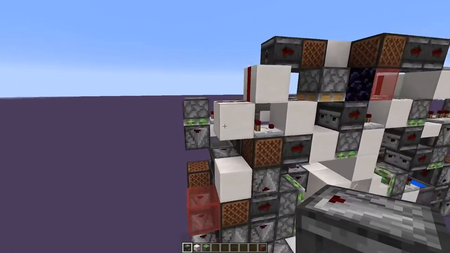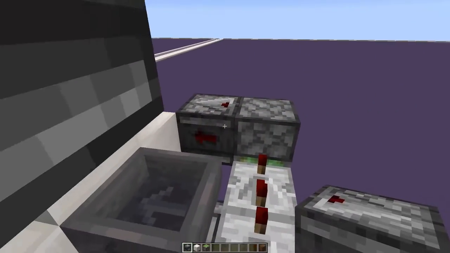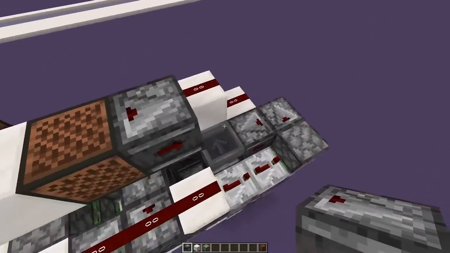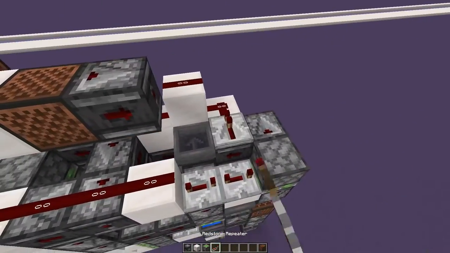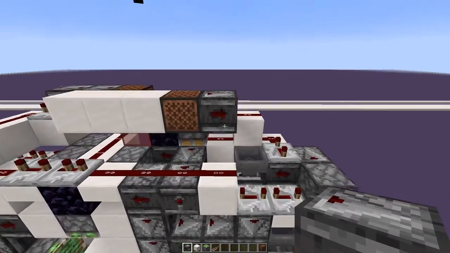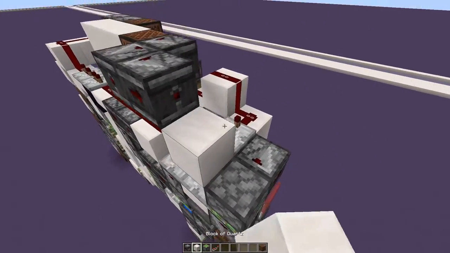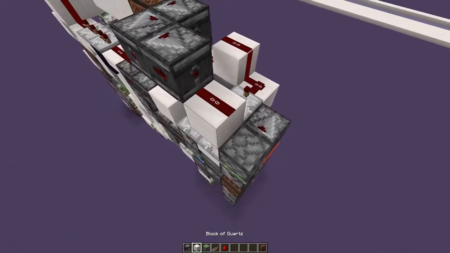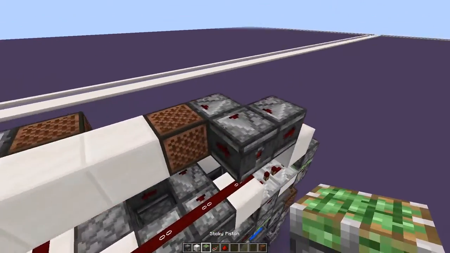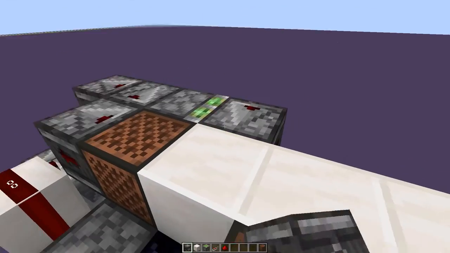So we're going to come onto this side. We're going to place an observer block going across, an observer block going towards this hopper here. And then this observer block is going to have a four tick repeater on top of it. Then out of this top section here, we want to run some observers across. And we're going to have a block here with a redstone on top to power that repeater. And then we're simply going to have a sticky piston with an observer block facing towards here, like so.